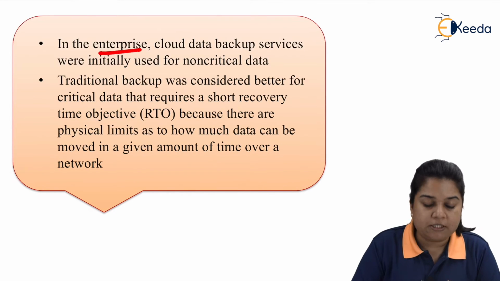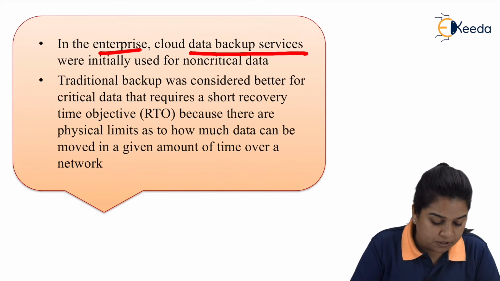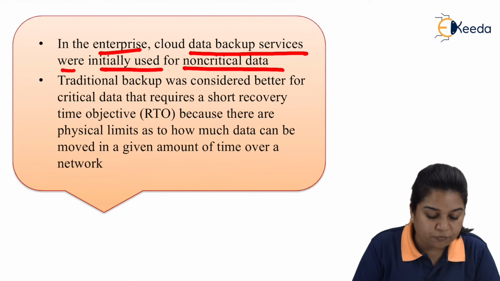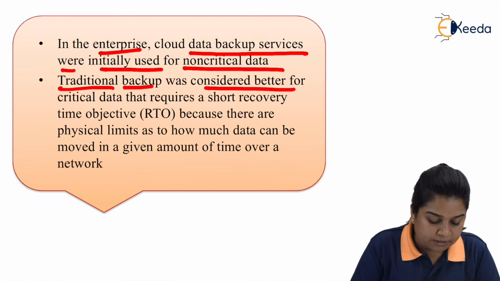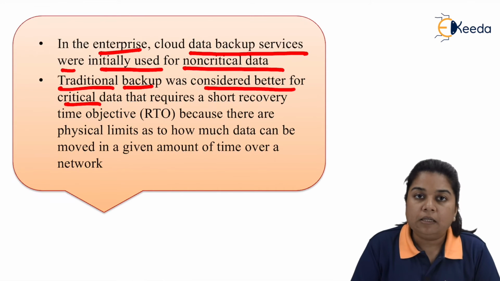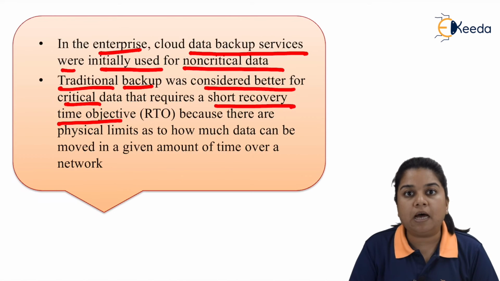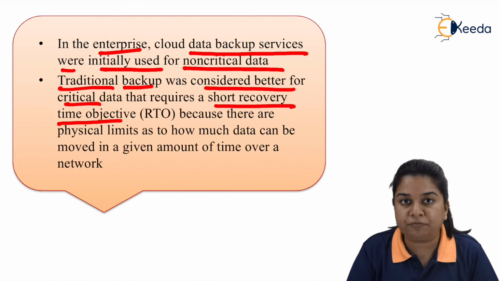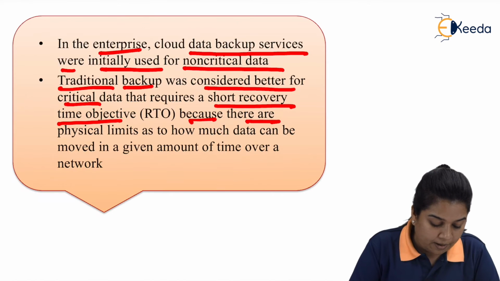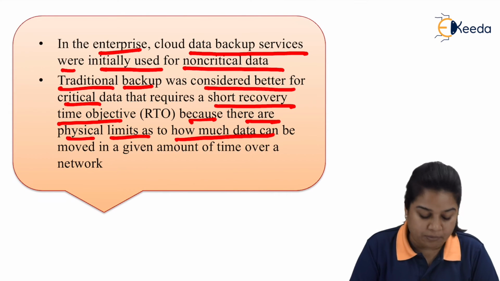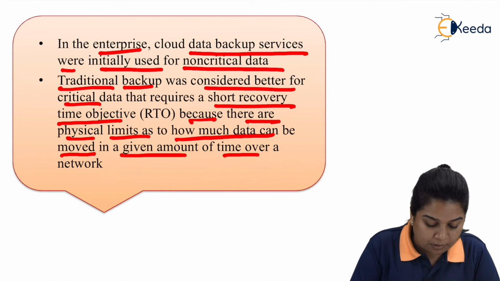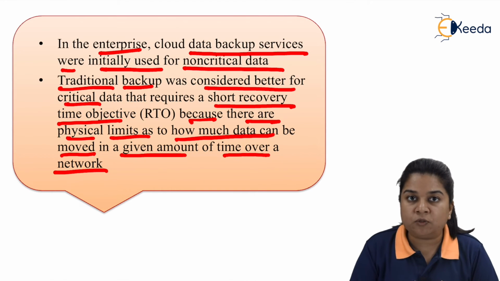In the enterprise, cloud data backup services were initially used for non-critical data. Traditional backup was considered better for critical data that requires a short recovery time objective, or RTO, because there are physical limits as to how much data can be moved in a given amount of time over a network.